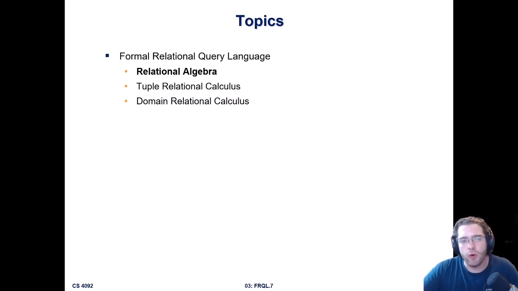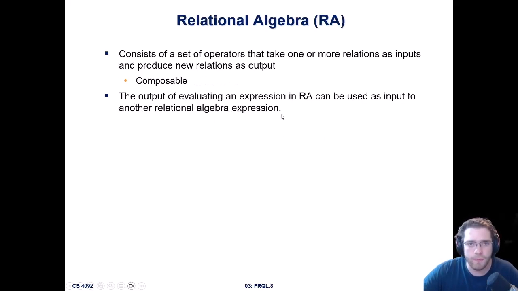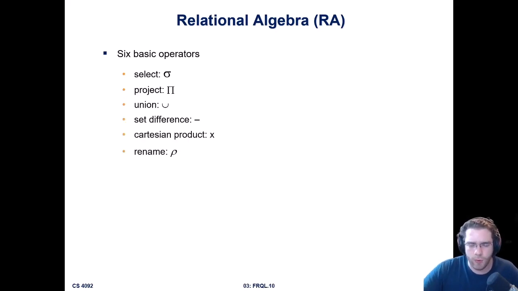Great. So for today's topic, we're going to be looking at the relational algebra and then take a look at tuple relational calculus too. And essentially, relational algebra consists of a set of operators that take one or more relations as inputs and then produce a new relation as an output. This is composable, so we essentially state that there's a sequence of operations that is going to be defined for us. And then we can also use these with different types of languages as well.